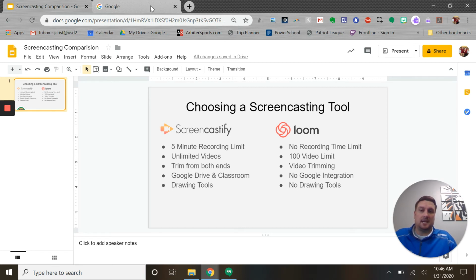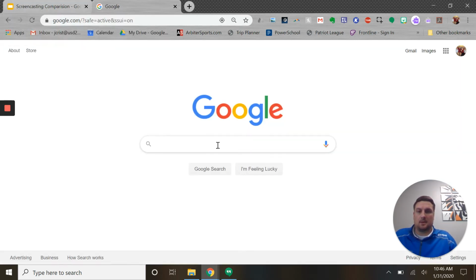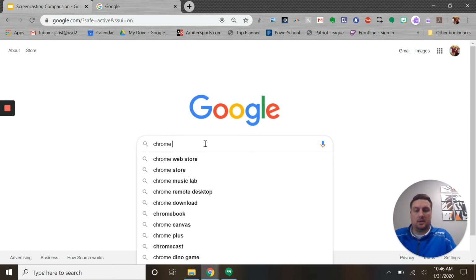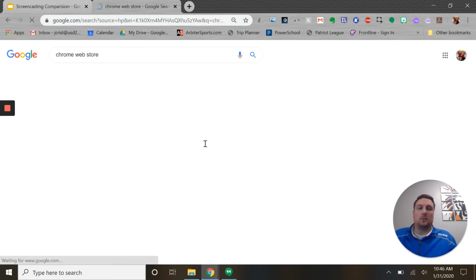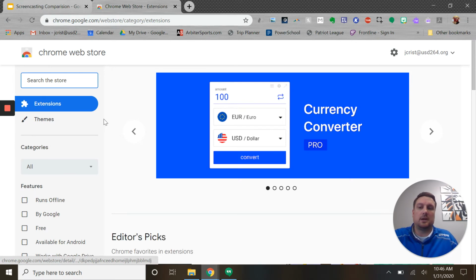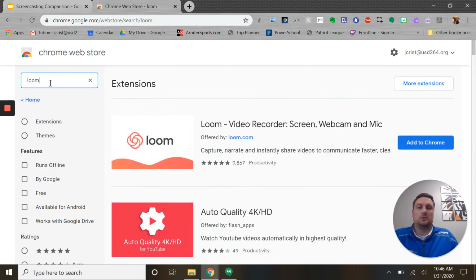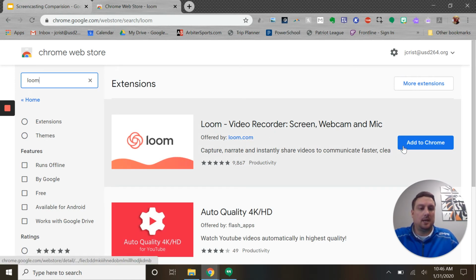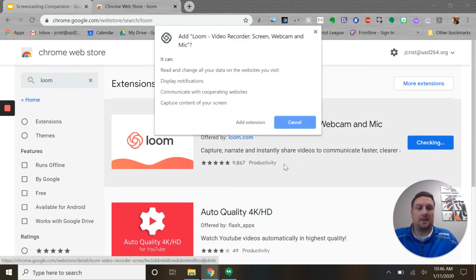When you're ready and you've decided that you want to do that, we are going to navigate our way to the Chrome web store, and we want to install those two extensions, or pick the one you want to use to make your screencast. So the Chrome web store is where you can find your extensions or apps. And so if we go here, just do a quick search for Loom. And if you haven't done that before, you can add that to Chrome, and we're going to add the extension.